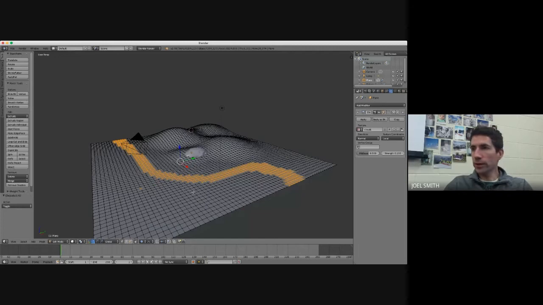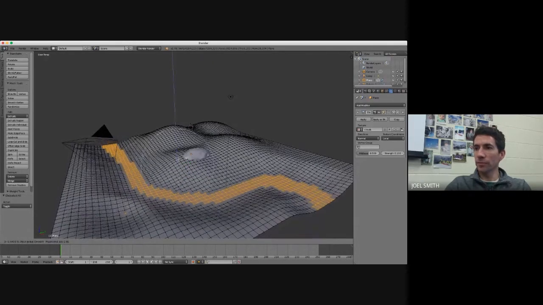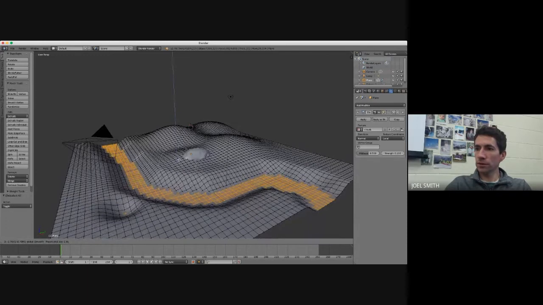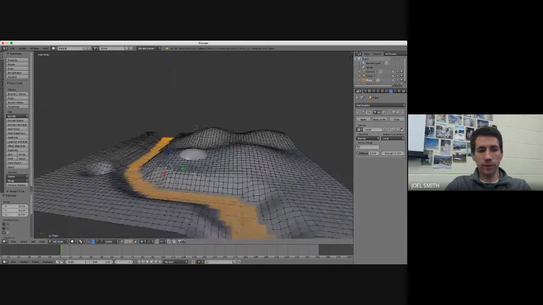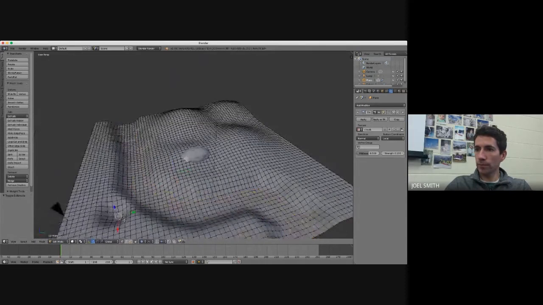So it winds around. Okay, I've got that selected, and now I'm going to do the same thing. I've still got proportional editing enabled. That's what I meant to say. But I want the effect size to be smaller. Oh, I selected some random vertex out there. That's all right. And I just pull it down like that, and there's my riverbed. Pretty cool, right? So then I'm going to pull this one back up.